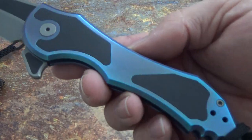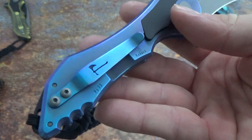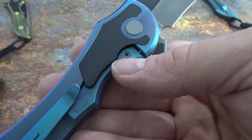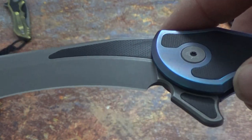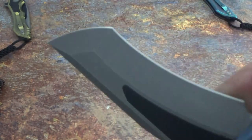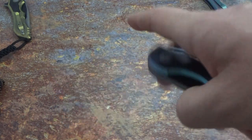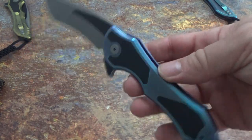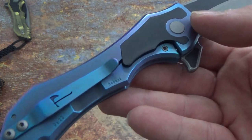Let's jump into the high voltage blue. This one is pretty sharp looking as well — the coloring looks really good. Satin finished on this one. You are looking at M390 on the blade steel. Just a really, really cool looking design with that recurve and then that tanto tip. Definitely a fan. Of course, my dog's going bonkers in the backyard — sorry about that. So that is the high voltage blue.